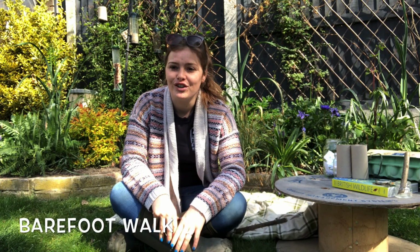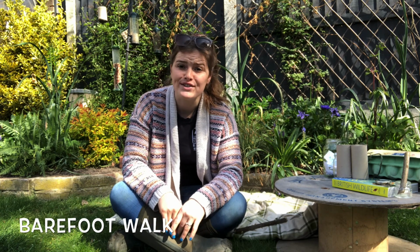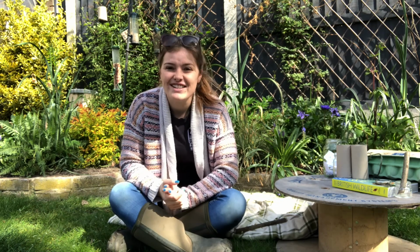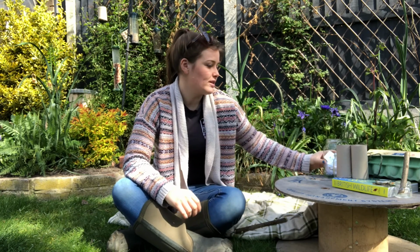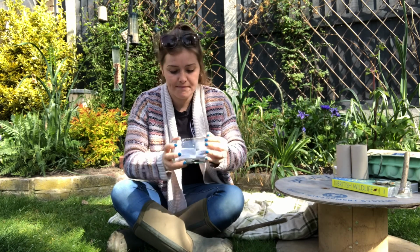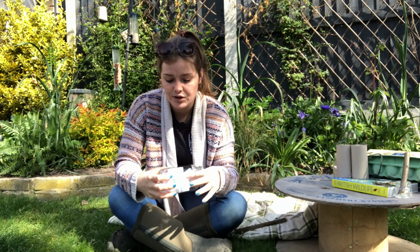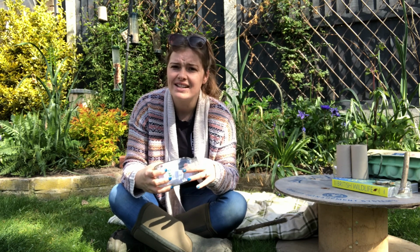So I think we should move on to touch. We touch with our hands. We can also touch with our feet. Something you can do, you could check everything first, obviously, is go for a barefoot walk around your garden and see what it feels like on your feet. Something I'm going to do is, I've thought of lots of different words that describe how things might feel, and I've put them in a jar, and I'm going to shake them up, and then I'm going to pick a few and see if I can find anything in my garden that has that feel.